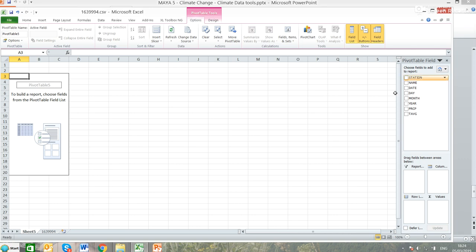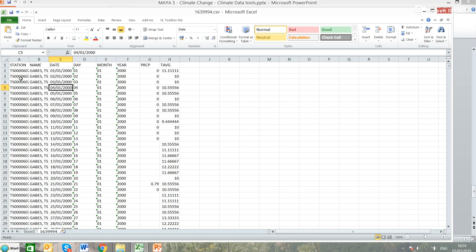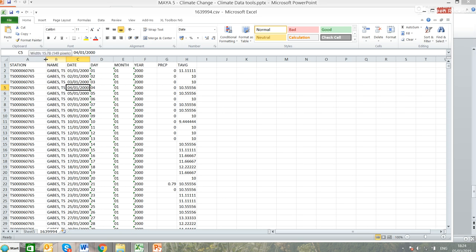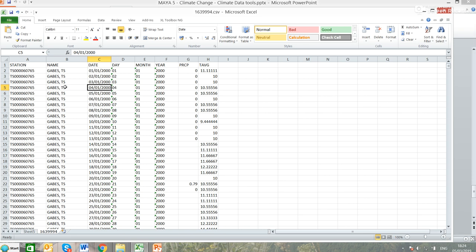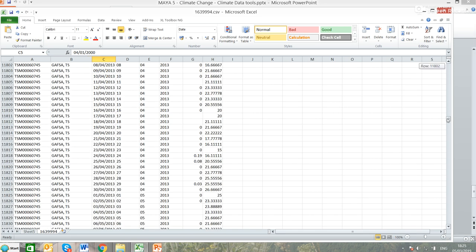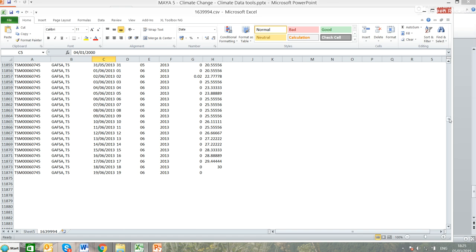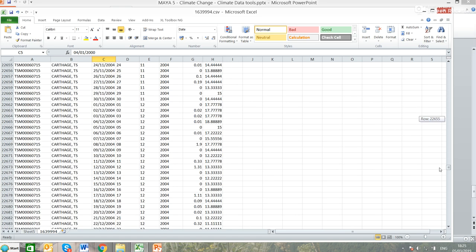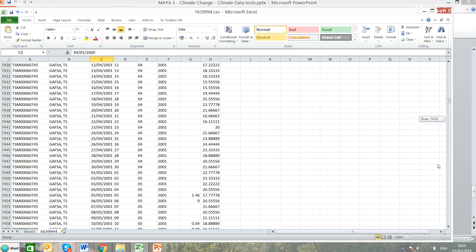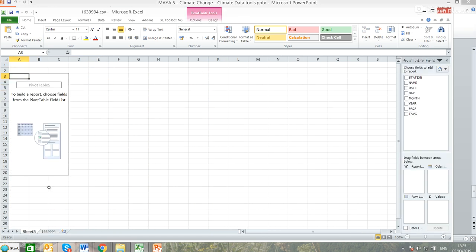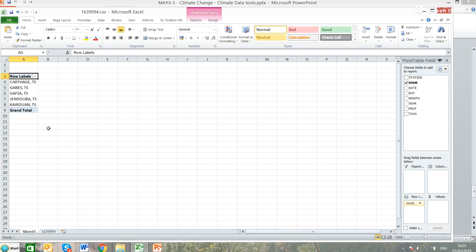The new worksheet just generalizes the information for each of the columns. So we have here different columns. You have station, it's the same station. Here you see Gabes, and then eventually you move to another station, Gafsa, and then I think you have Jendouba, that you know probably better than me, and then Carthage. Of course, this is also an important station. So for instance, let's say you have a station which has a code and then the name of the station. I put here in the row. So row just tells me there are 5 stations in the dataset.